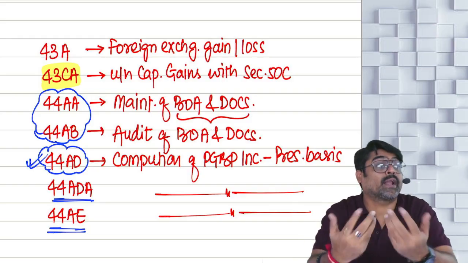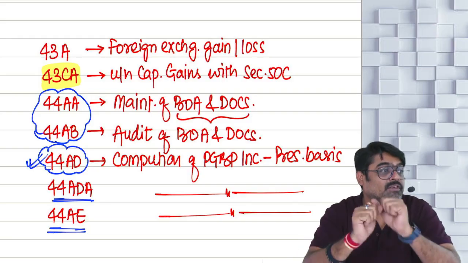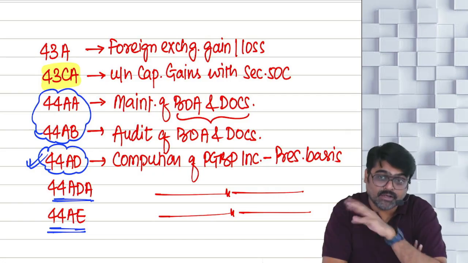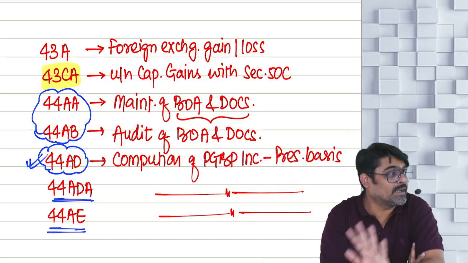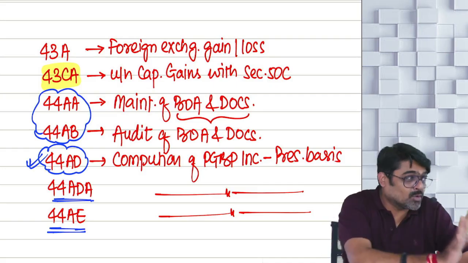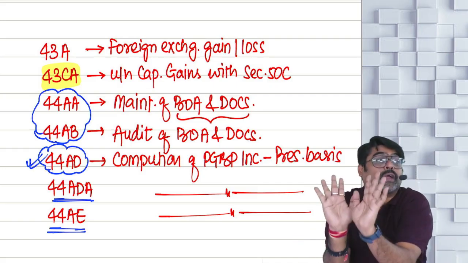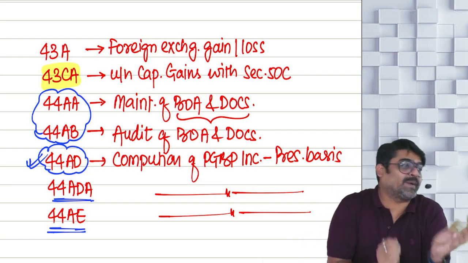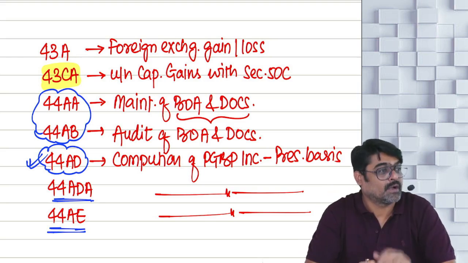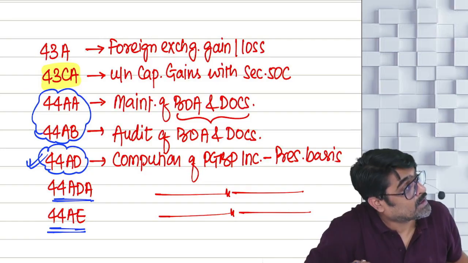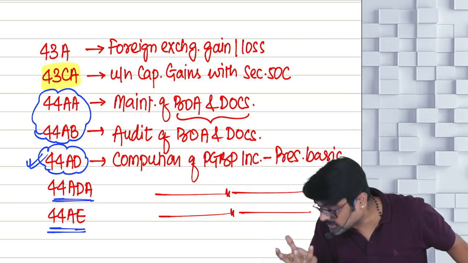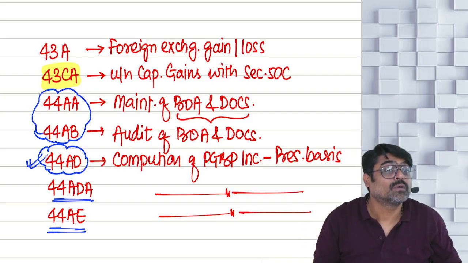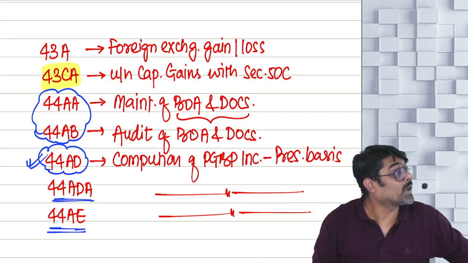Whether he is showing correct incomes or not, claiming correct expenses or not, from where will we come to know? From his books only. In his books he will record all his incomes and expenses. Checking those books, we will come to know that this was his income, this was his expense. Income minus expense, this should be his profit. How much profit is he showing? 2 lakhs. How much profit have we calculated based on his books? Oh, 6 lakh. He is trying to fool us, showing less profits.